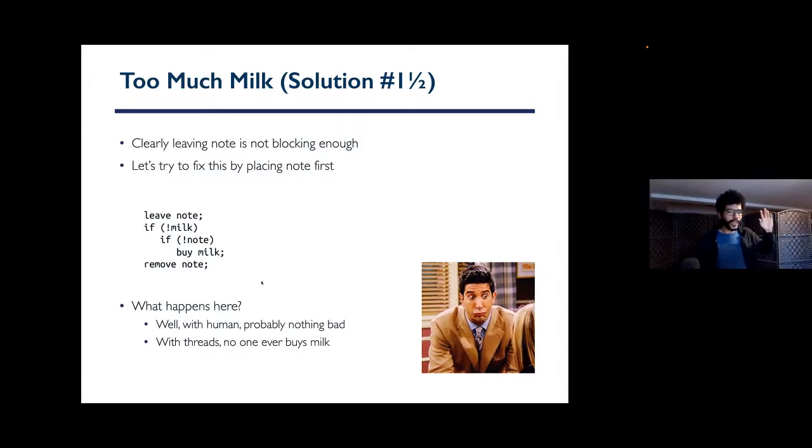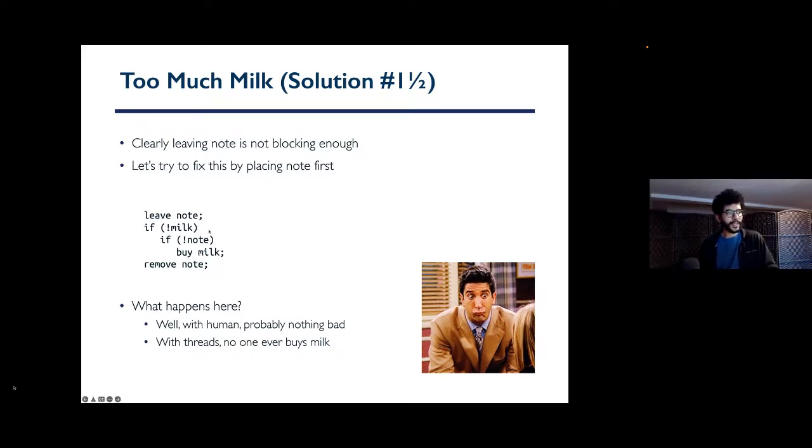if there is, so okay, there is one version of this that is too dumb, and if there is only one note, so you're leaving a note and then you're checking here, so you would never ever buy milk. So maybe we should, okay, so I think I went ahead of myself.